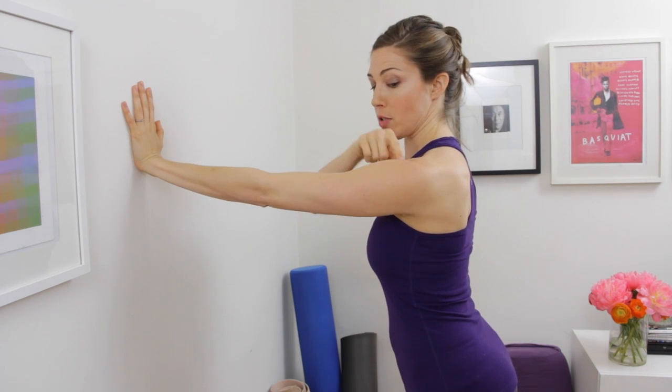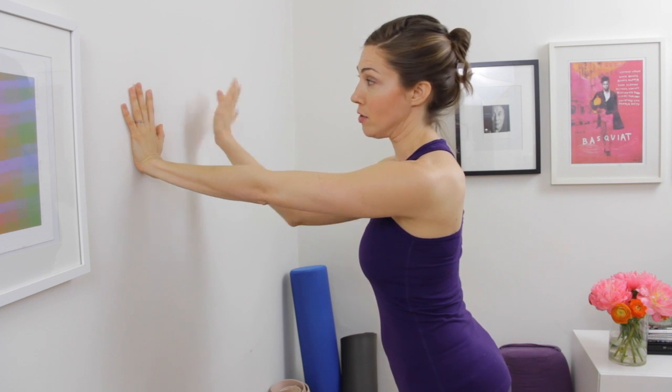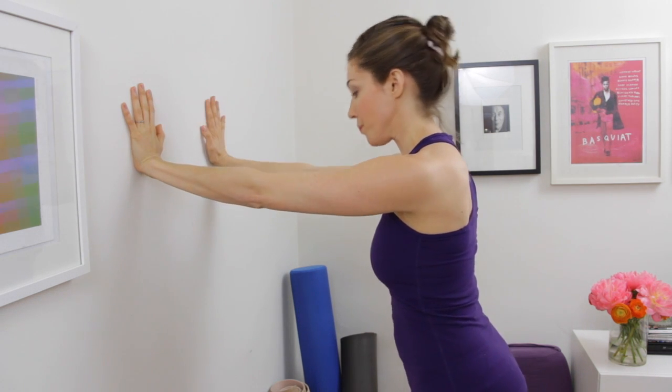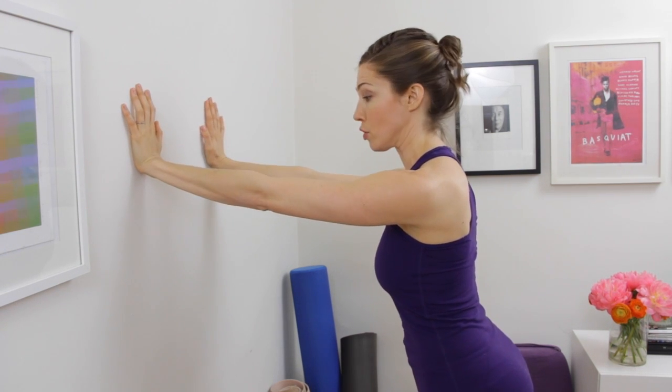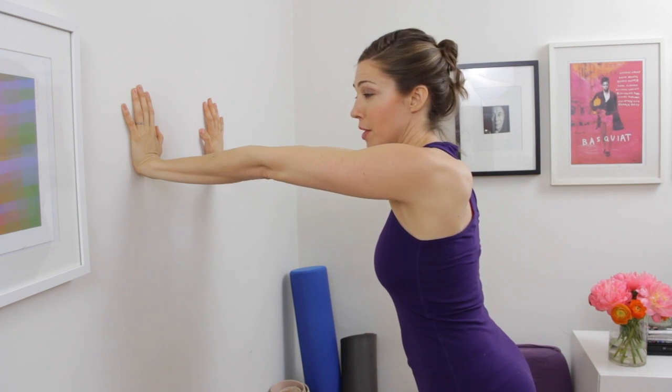About shoulder's distance. So here's my shoulder joint. My hand's coming straight out from there. My hands are not twisted. My middle finger is in line with the middle of my wrist, in line with my elbow, in line with my shoulder joint. Stepping back a little bit farther from the wall. I just have to adjust because now my arms are straight. We're going to keep the arms straight. Don't hyperextend your elbows like this. Keep them just straight, not hyperextended and not bent.